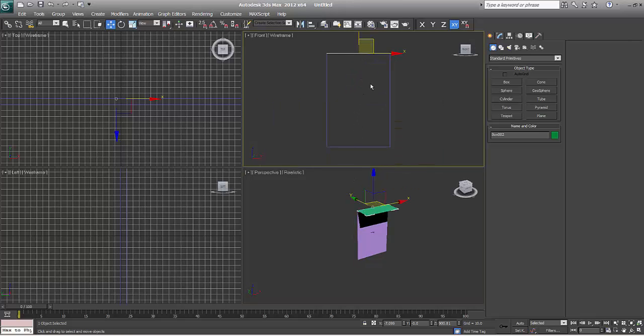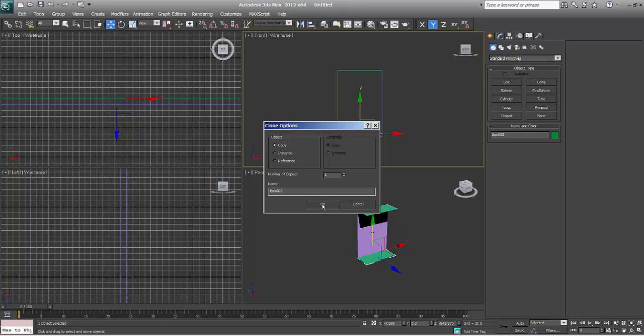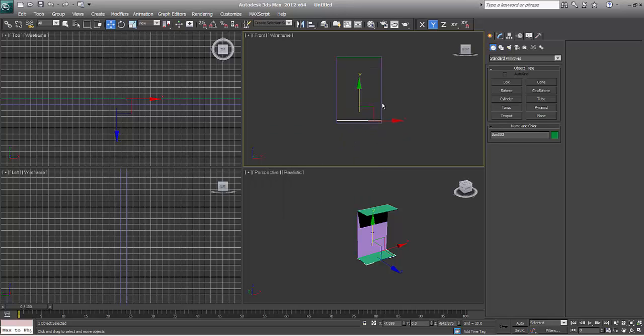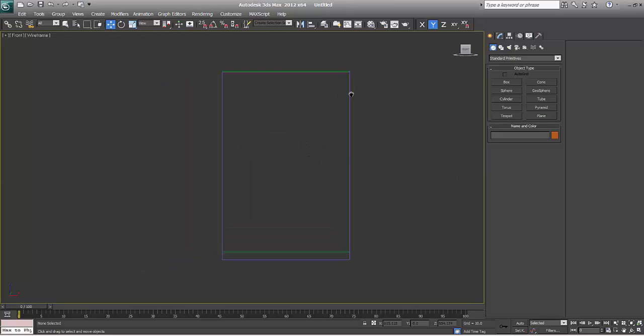Same thing, I'll make a copy. I'll press S on my keyboard and turn off this snap. I don't want it, so I'll just make a copy of it. Slightly off the ground because here will be a stand. Just press Alt W to maximize it.